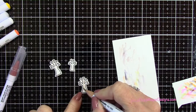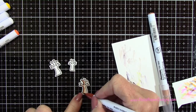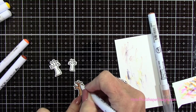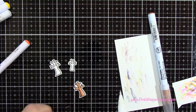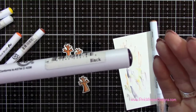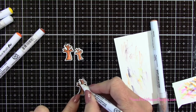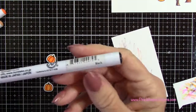Now with the oatmeal and brown I'm going to do all three of these little trees, having the shadow be towards the left and then pulling that color over towards the right hand side — kind of lifting the pen as I go and pulling towards the right. I'm coming in with another layer of that darker color, and then since it wasn't dark enough I decided to add a little bit of black, just like I did with the house, to give it a more spooky look — doing that for all three trees.